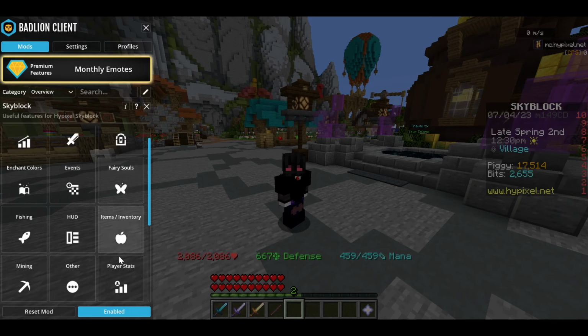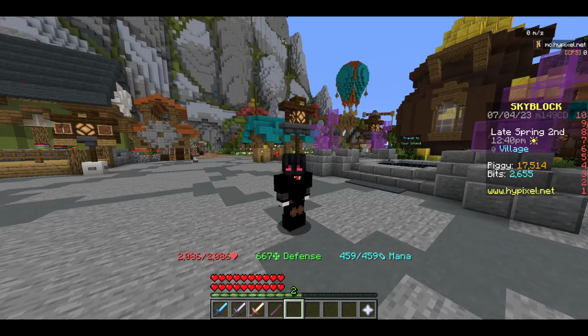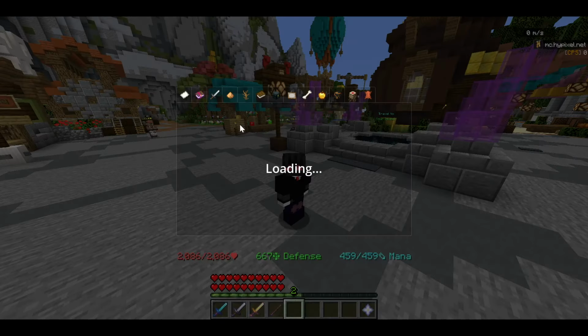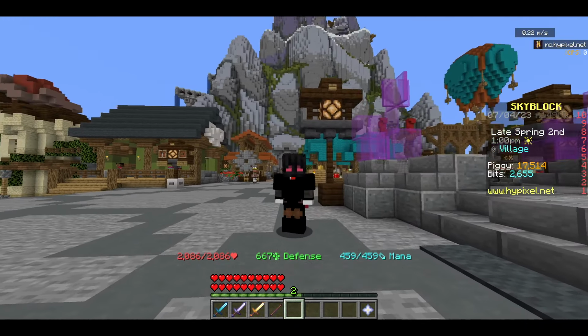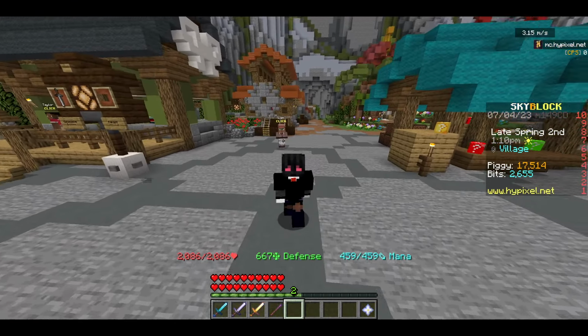There's a whole section for player stats. You can have a player viewer and all this. And this actually will basically let you see the net worth of anyone you choose. So right now I can go there, 99 million. Generally, for some reason, I have way over that, but I guess it just kind of decided that I don't. You can see stats, you can see anything that you want for any of their profiles, so that's going to be really helpful if you ever just want to check up on how your friend's doing on Skyblock, see how much progress they're making or anything like that.